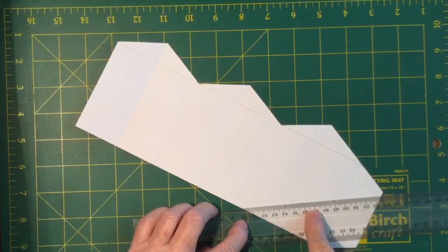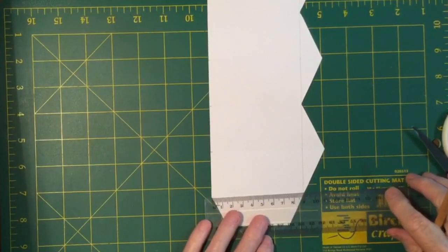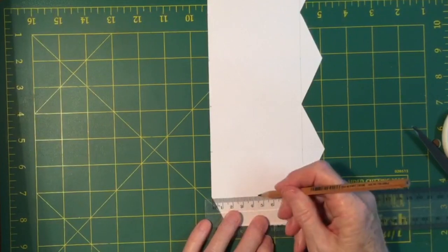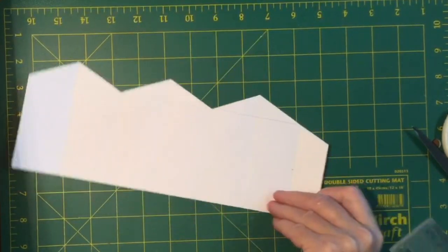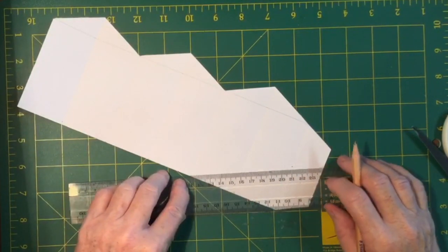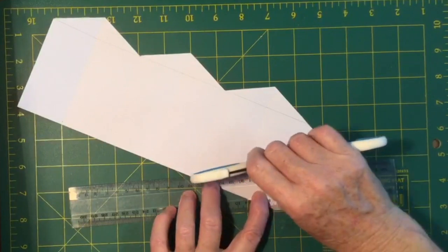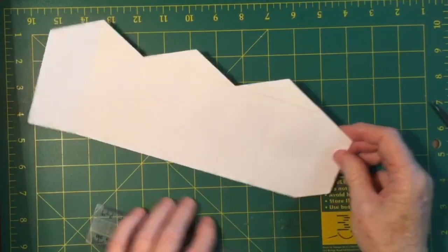Don't forget that we had that extra bit at the end, so we need to make another point 4.5 centimetres on that crease. And we'll do our last score line up to that point. Continue scoring right to the edge of the paper.